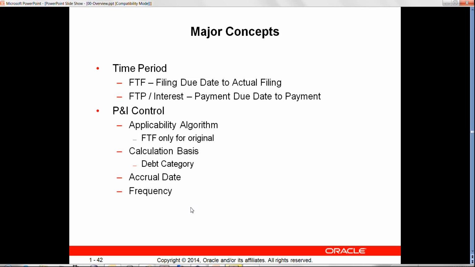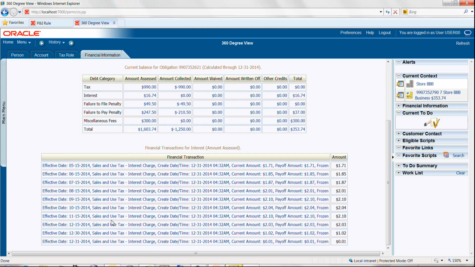In the case of interest, it's actually a charge basically every month on the day of the month, and actually calculates the daily amounts and adds them together for each particular month. And if it's partial month, it will calculate them for part of the month. So for example, over here, since we ended on the 30th, and then we created again on the 31st, we have different charges coming through, okay, for part of the month. You see this is part of the month.